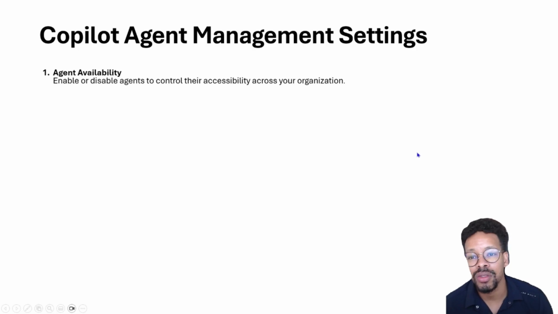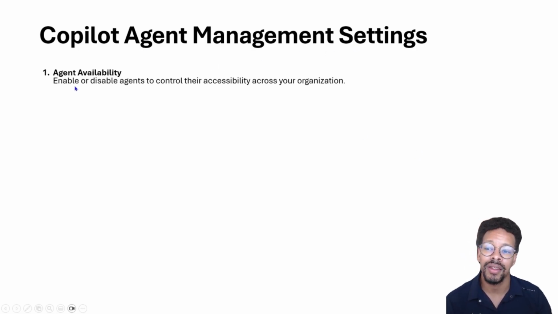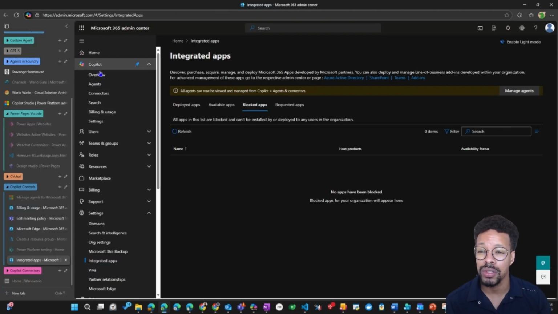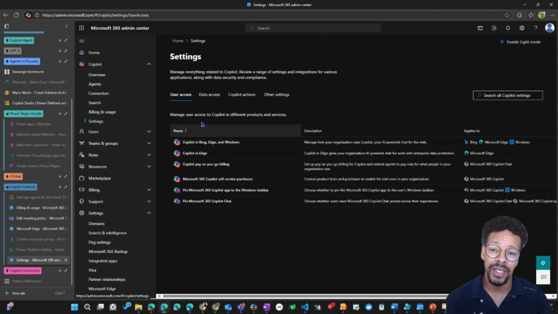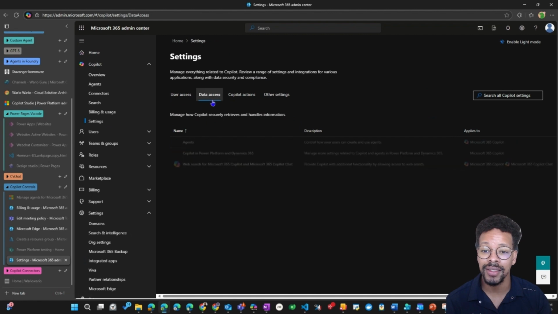So what can you do for the agents? You can either disable or enable agents to control their accessibility through your organization. With this, I mean that you can actually go to your Copilot control system here and go to settings. And once you're in settings, you can go to data and access.